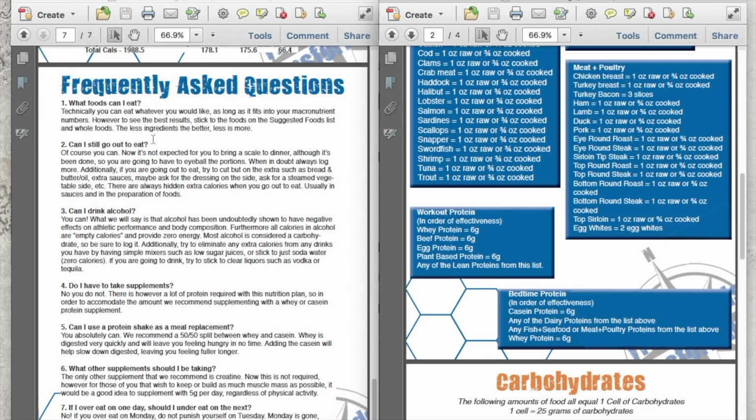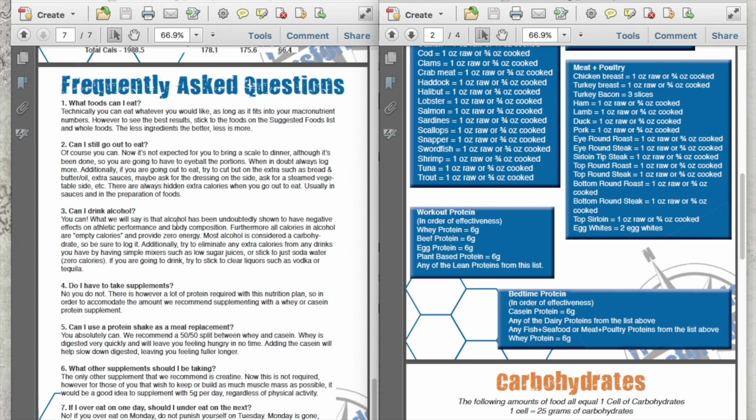Of course you can. You would approach it the same way as anything else: just try to account for it and stay away from hidden calories. So bread and oil at the beginning of dinner, any sauces or dressings on salads, ask for those on the side so that you can control it. Rice as a side usually has a ton of fat in it because they usually cook it with butter, so steamed vegetables may be a better way to go. But as usual, just try to stay in the plan and in that meal for that day.